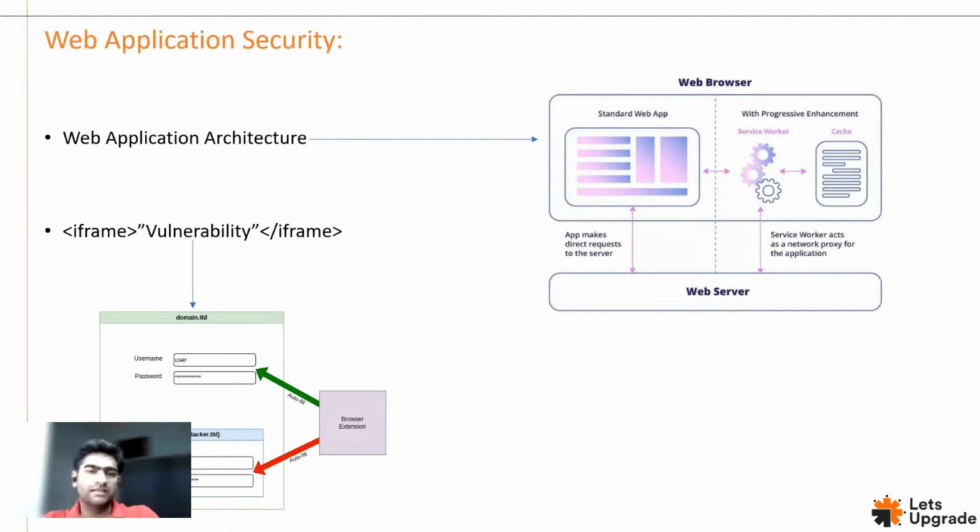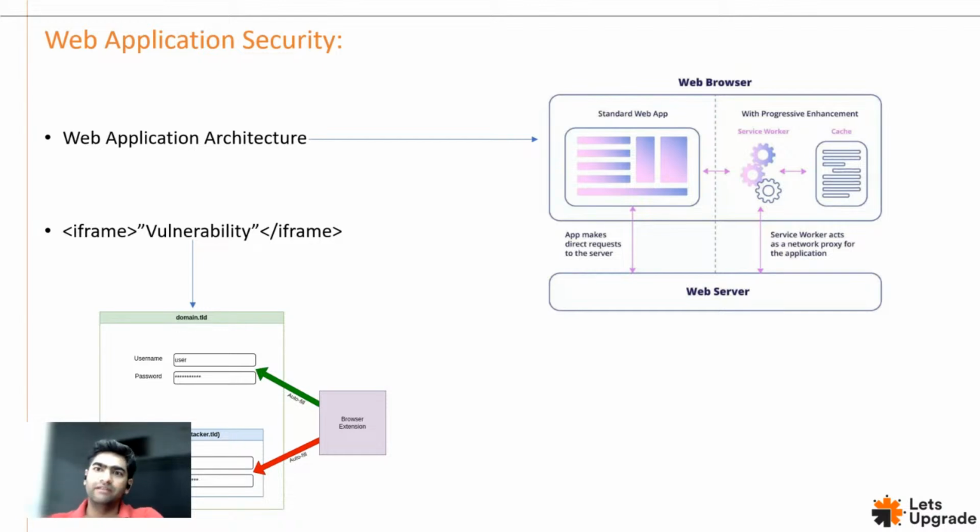Then we have web application, for which we are going to talk about a few vulnerabilities. Then there is mobile application testing, cloud testing, and physical pen testing. If we have anything physical, like servers, we can test it. So these types of things we can do. Now I will talk about the iframe vulnerability.